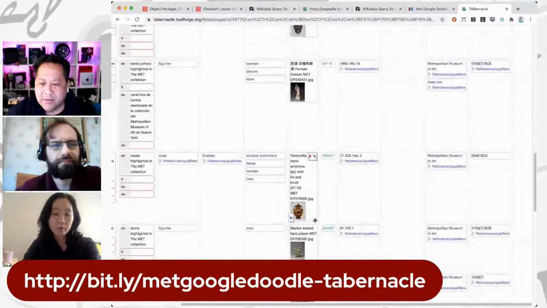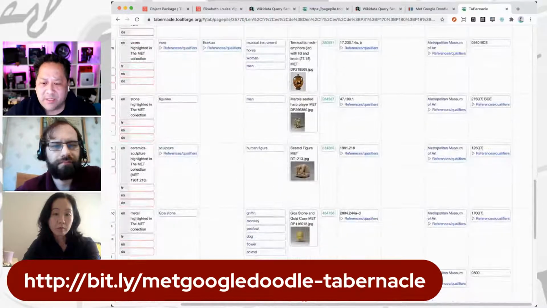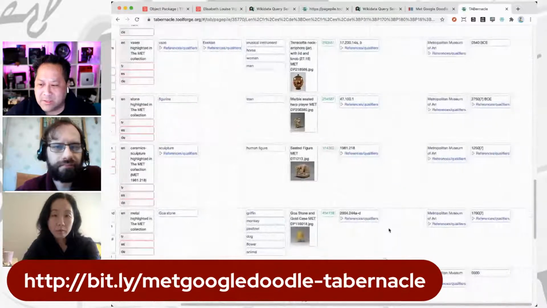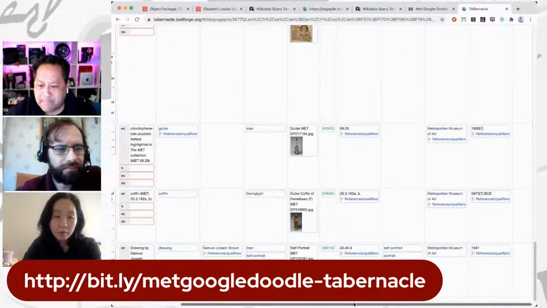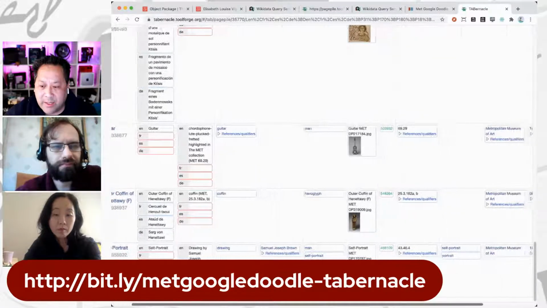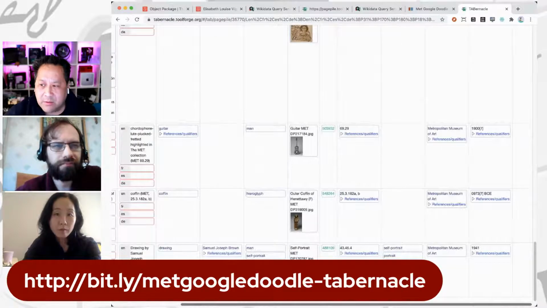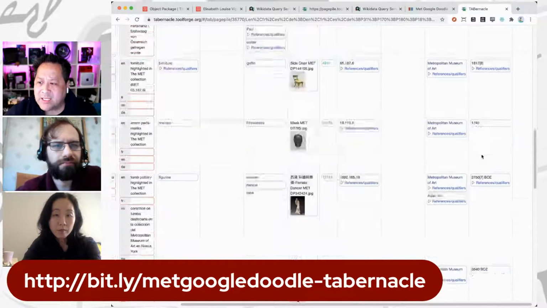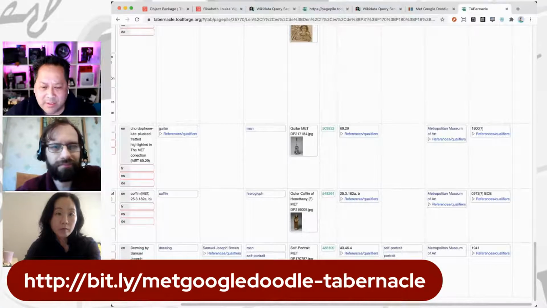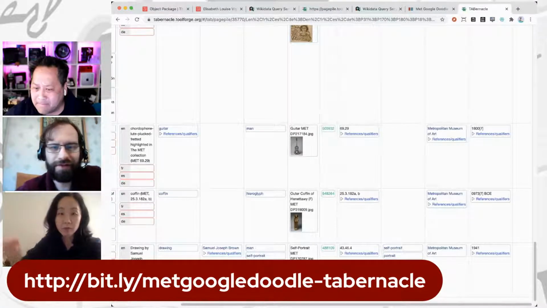So Jeannie and Richard, what are some things you can see immediately that could use improvement on this table? I can see one that is specific to portraits. We can see here that this is a self-portrait by Samuel Joseph Brown. And then if we come over here, I think the last column here is main subject. So what are we missing here, do you think? I think that might be Samuel Joseph Brown.